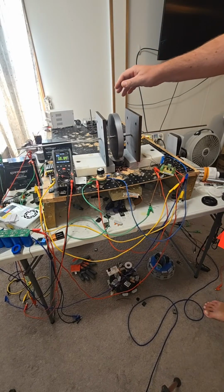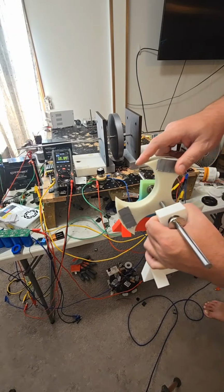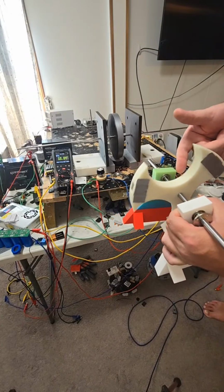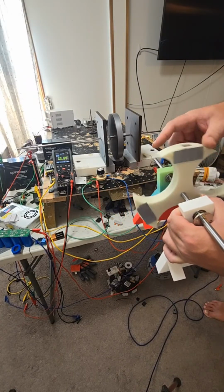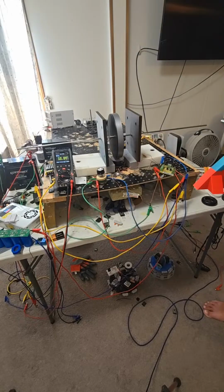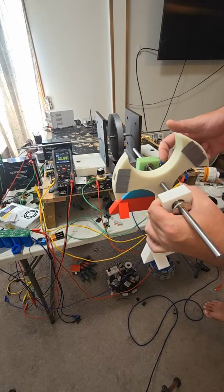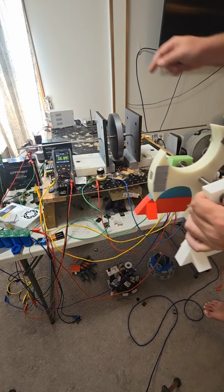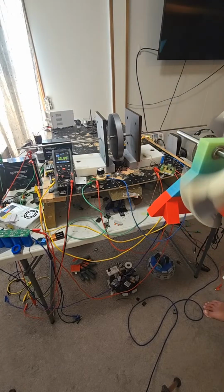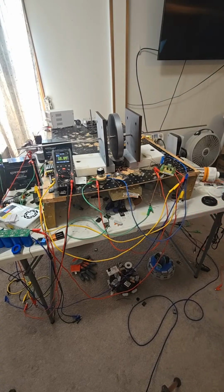You got this rotor with the 3 magnets in it, right? And you got this one with the 3 magnets in it, and it's missing all this material. See, I did that on purpose, of course. Because this one's 100% solid plastic, and this one has like 15% infill, and it's very light. So I wanted them to be as different as possible. That's awesome.